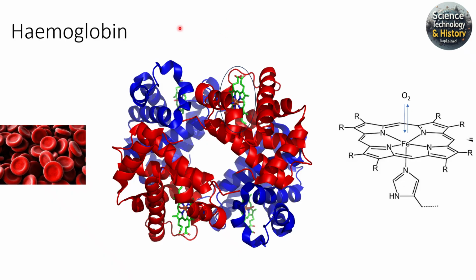So if we look at the hemoglobin, in our blood we have red blood cells, and inside the red blood cells they are filled with the protein called hemoglobin. And here you can see a schematic of this protein. It's a very large molecule. It consists of four subparts, alpha and beta subparts, and with the green, this is the active group where it can bind and transport the oxygen that we breathe in, so that it can be delivered to the cells where it will be used.